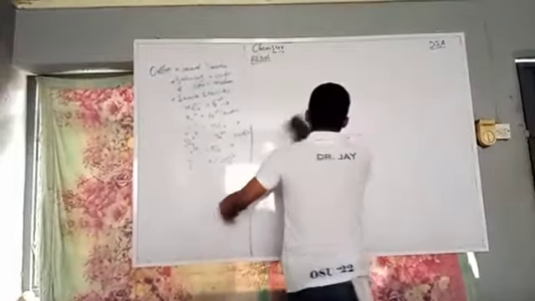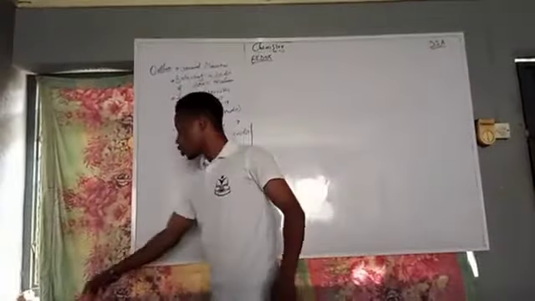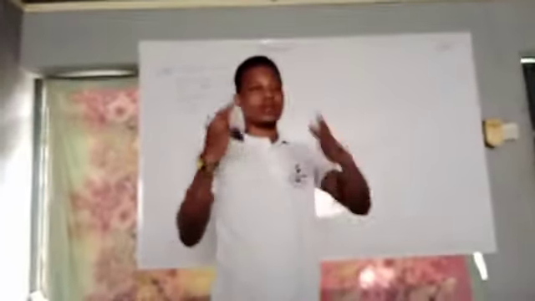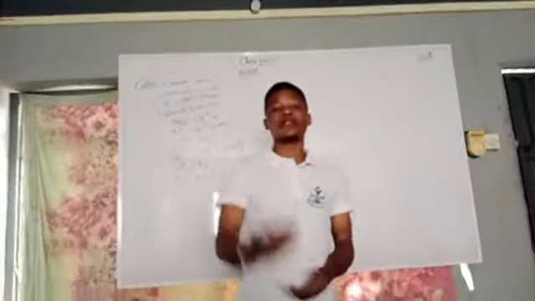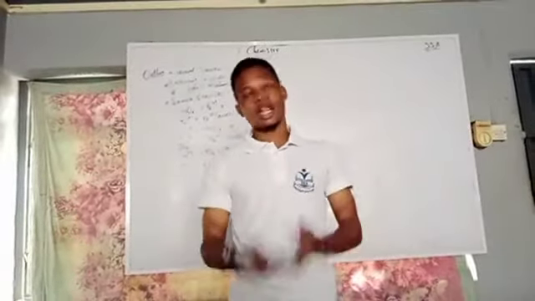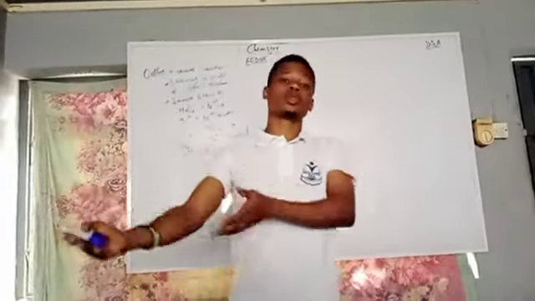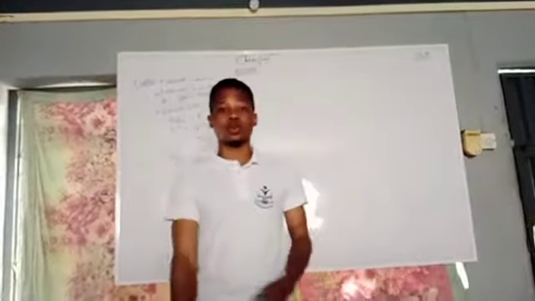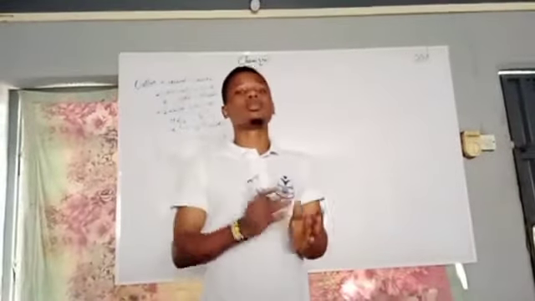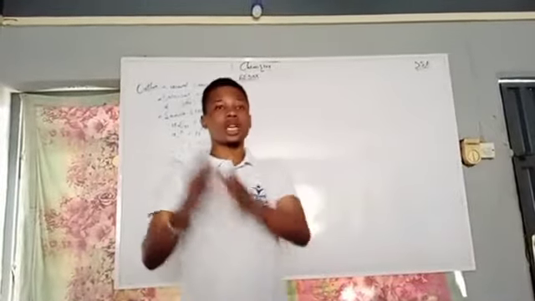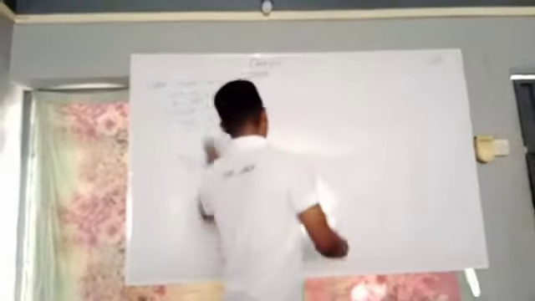So we're looking at how to balance redox reactions. But quickly before we move on to that, you should know about the basic exceptions in determining the oxidation number of certain elements. Like fluorine, irrespective of the compound, the oxidation number of fluorine is always -1. Oxygen is usually -2, but in peroxides, the oxidation number of oxygen is always -1. And in superoxides, like rubidium superoxide, RbO2, the oxidation number of oxygen will be -1/2.